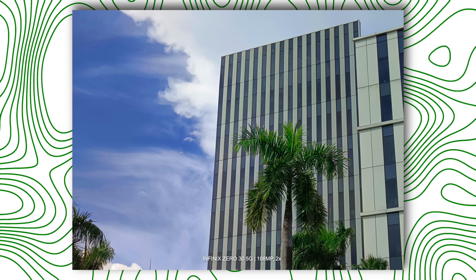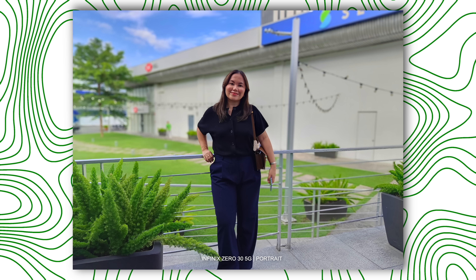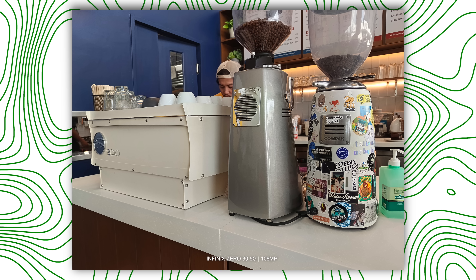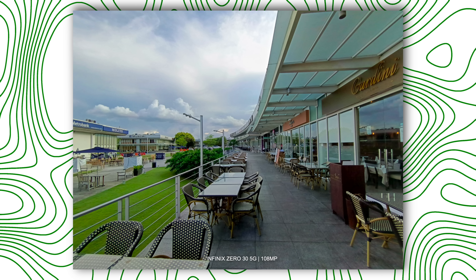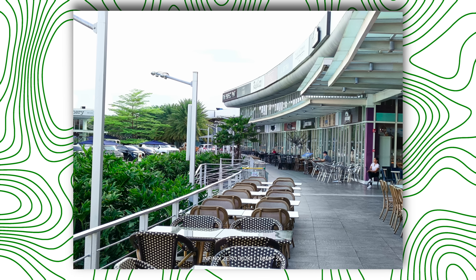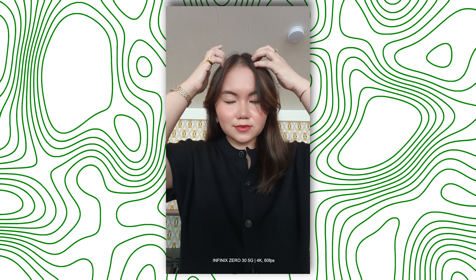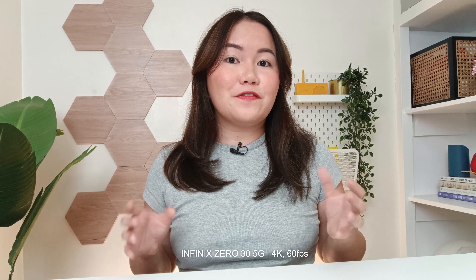In terms of daylight or indoor lighting conditions, the primary camera really captures with good dynamic range and decent detail retention. The image quality is more than satisfying, especially for social media use. The notable 50-megapixel selfie performance really excels in capturing high-quality selfies with very natural skin tones. We can also record with up to 4K at 60fps, resulting in mostly detailed footage accompanied with excellent audio quality. In summary, the camera performance is impressive, solidifying this phone's position as one of the best mid-range camera phones available in the market right now.